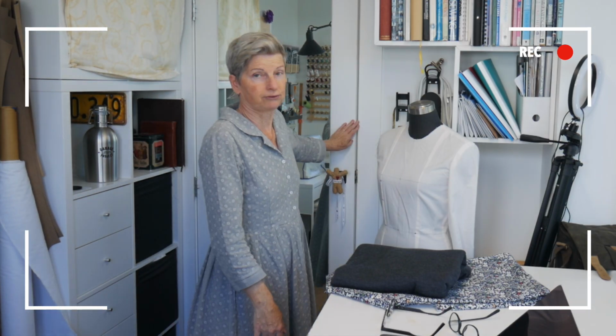I mean, my favourite ever dress, which was the navy dress that I've actually cloned in the grey dress, that I know a lot of you have commented and said you like, I loved it so much, I took that dress apart and made a pattern out of it. Now that dress, when I pulled it off the rack, was practically floor length on me, and I put it on and it looked really sort of dowdy. But in my head I thought if I cut that off into knee length, it would actually look really quite cool. But I know why it wasn't selling, because it just looked really dowdy.